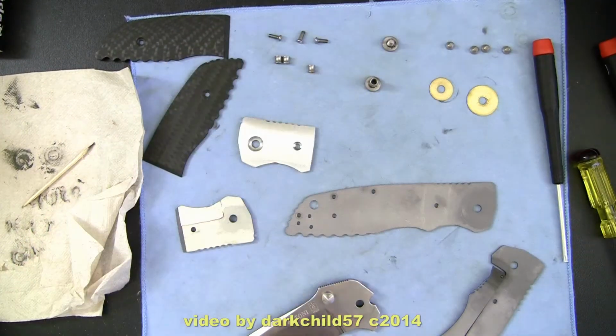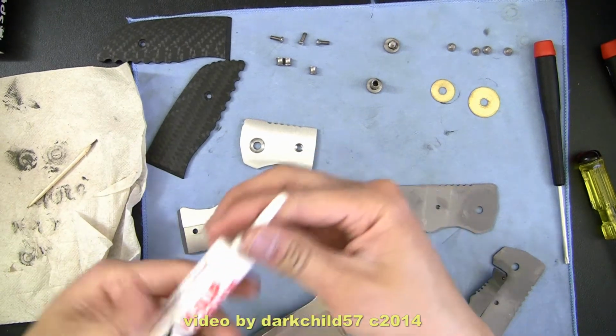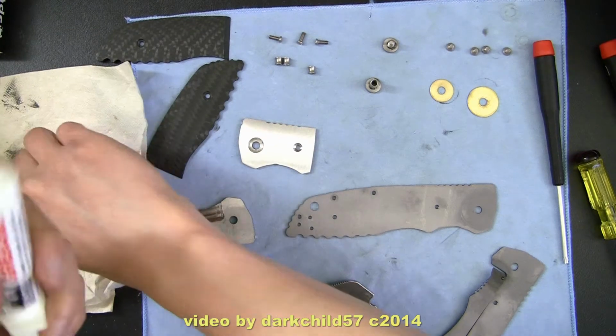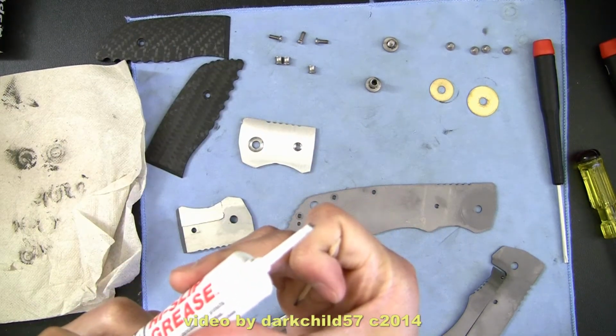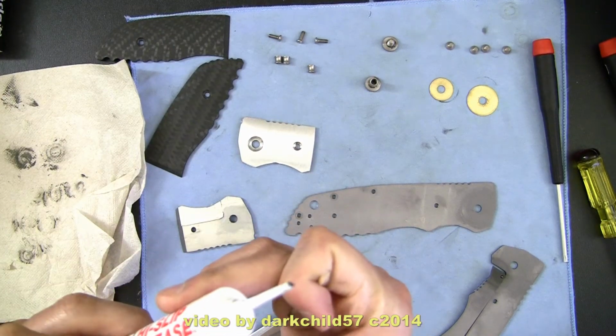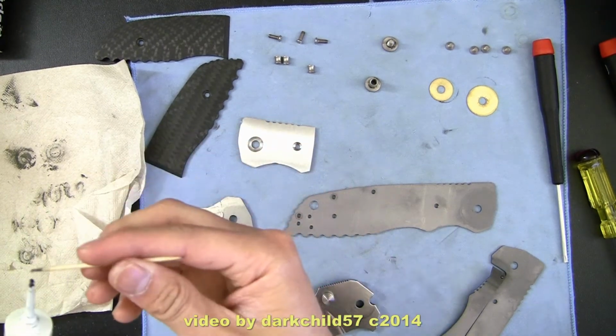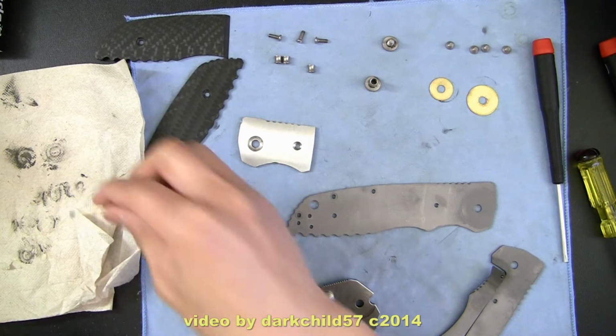Once you've got everything clean, now it's time to oil it up. I'm going to use some of this high slip grease again. This is up to you, whatever you want to use. I'm going to get a little bit out and apply it with the toothpick here. And when it comes to grease, a little bit goes a long way.